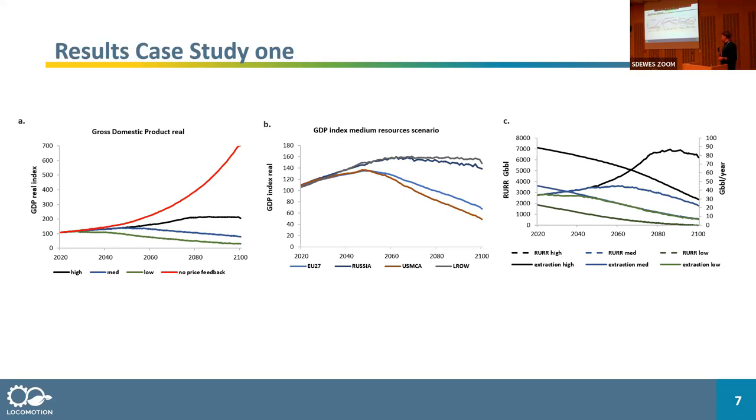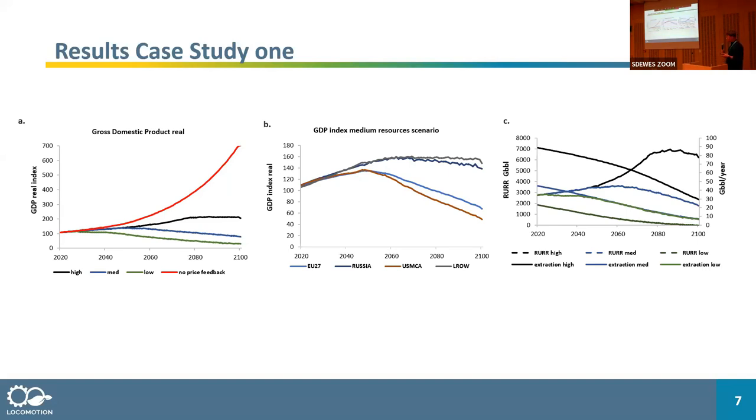Then in the low scenario, we see the peak of GDP already in the year 2027, and a prominent decline from the GDP levels of 2015 to a reduction of 70% by the end of the century. So these are really bad implications, and that really highlights that we probably need to do the energy transition much faster than we anticipate. By the way, the GDP is declining because the prices of oil get so high, due to the scarcity, that the households and the consumers cannot afford the amount of oil anymore.